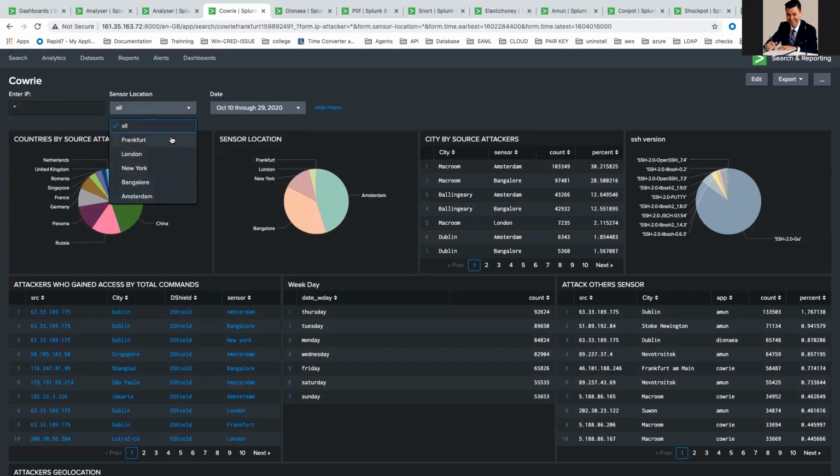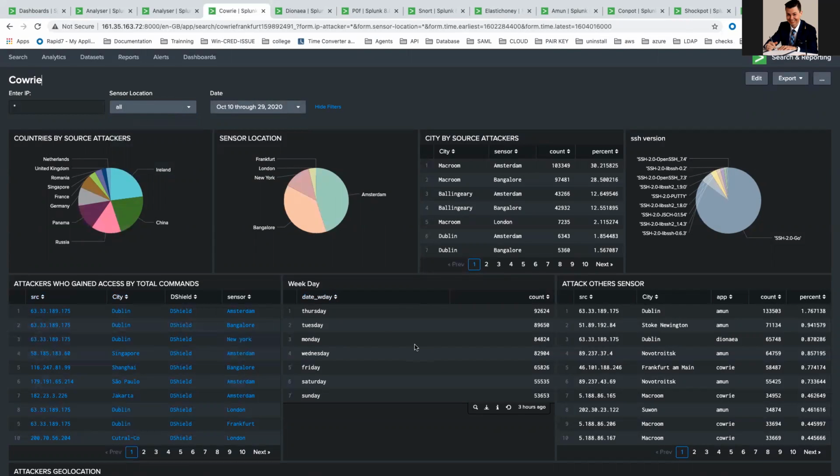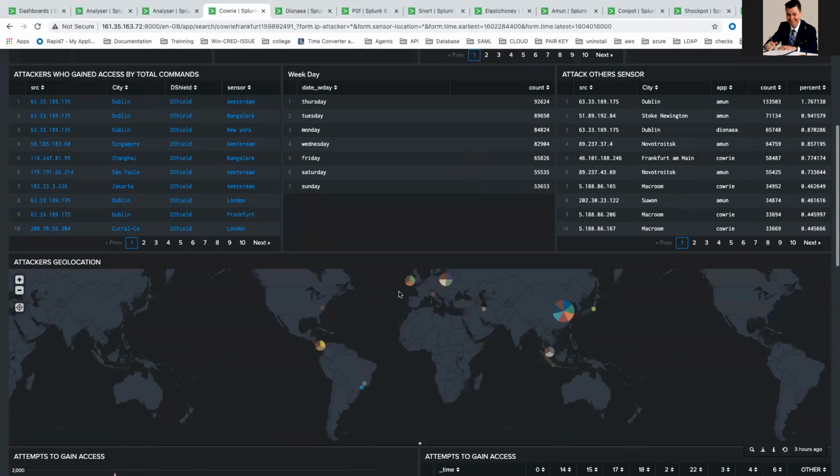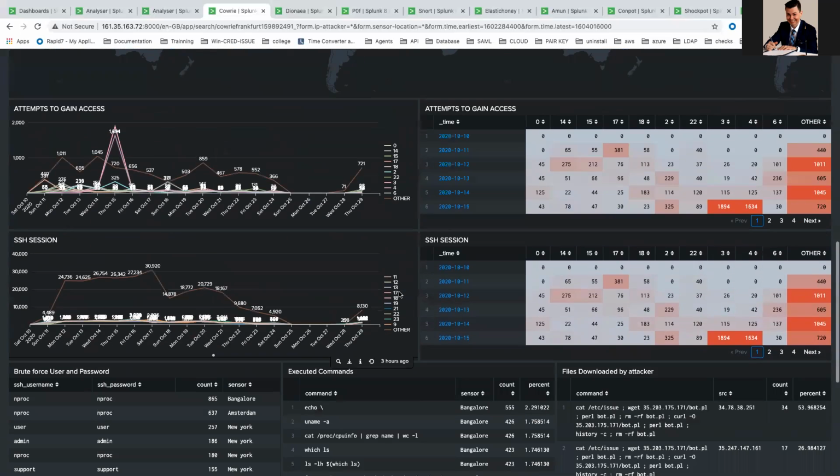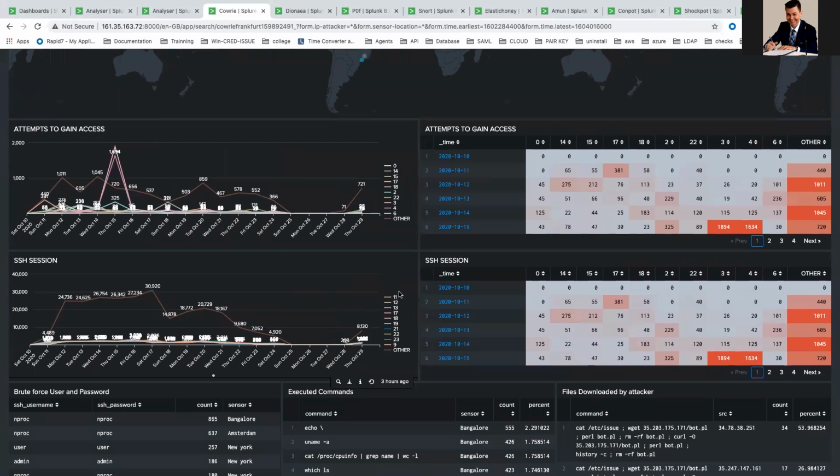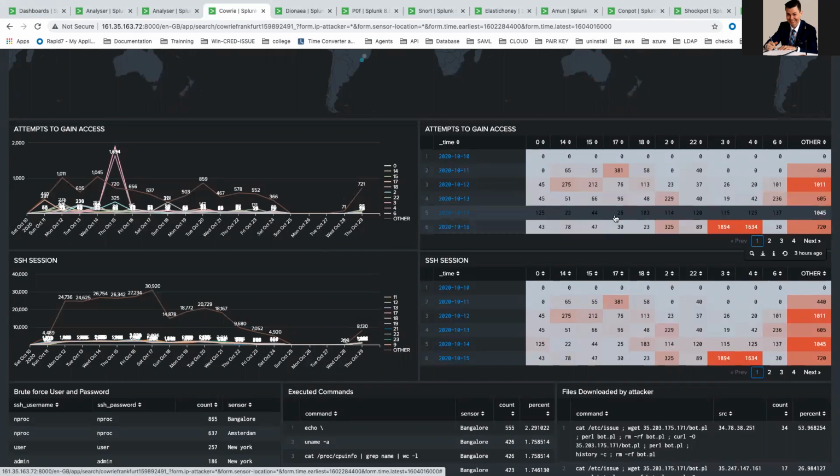If you have the app itself, Cowrie has lots of locations and the top 10 attackers, but this is not interesting for now. So I want to focus first on those two time charts. Both show the same information. Here you can see it just in a table, which for me at least is easier to read and understand.